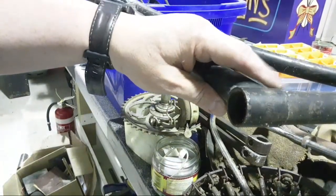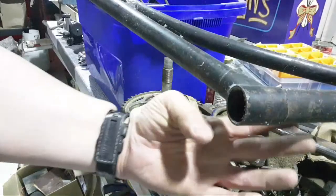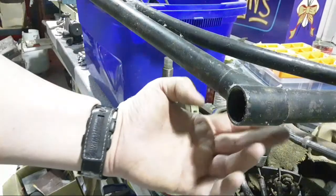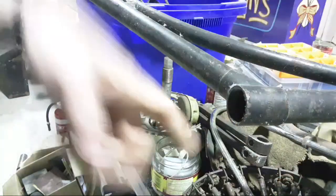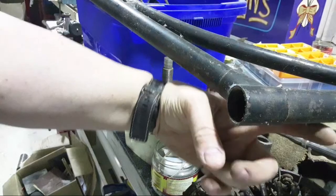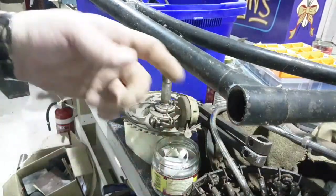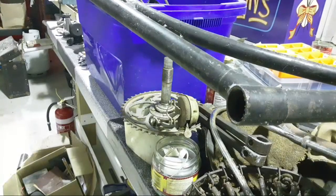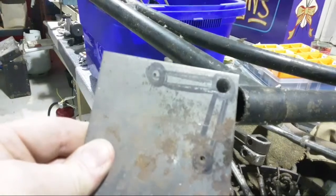So that needs to be made. It's basically a lever here that pulls this lever this way, and it's got an arm like this. When you pull the brakes, it pulls it that way. So it's got some sort of a spring in it as well. I've got all those bits, but they're pretty rough. The lever is half drawn out, sort of looks something like that. It's the right centres for it.